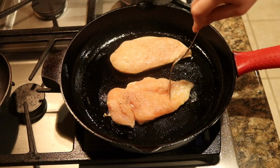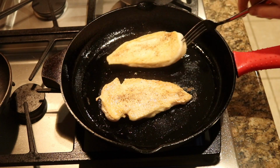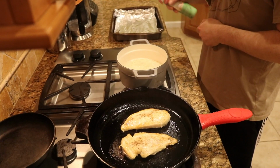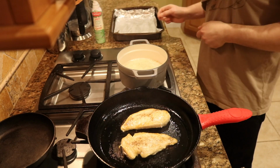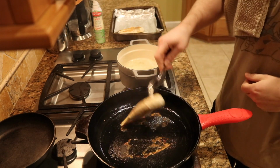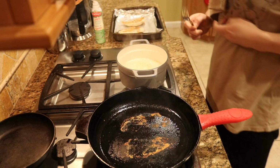Alright, so we're now going to flip. So cook for 3 more minutes, and then we're going to put it on the baking sheet and into the oven for about 11. Alright, so it's time to put the chicken in the oven. Give the baking sheet a little spray, and we're going to transfer it into the oven for about 11 minutes, or until there's no more pink inside.